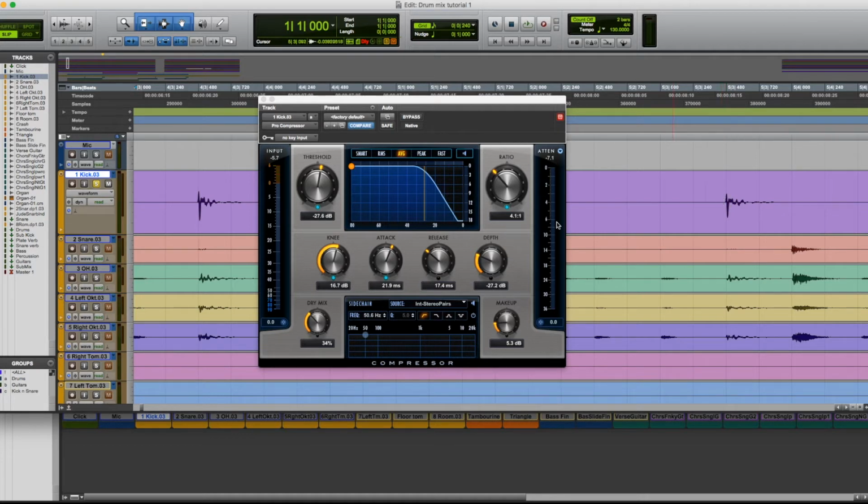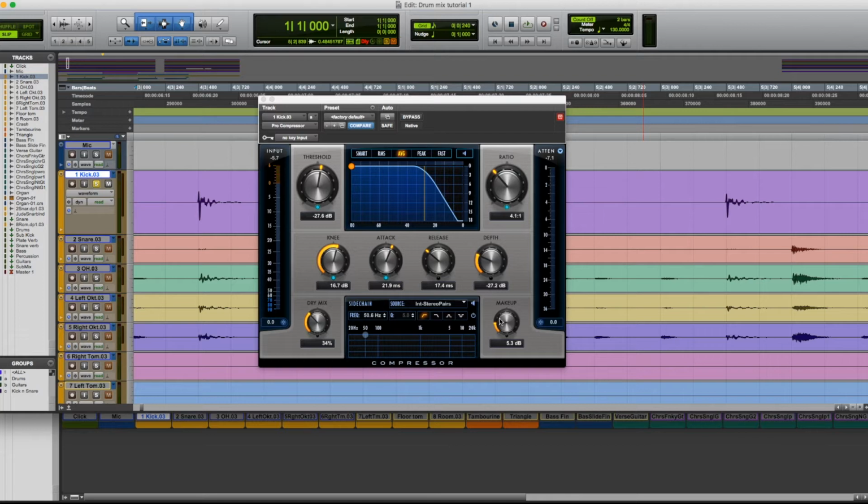The compressor is not working too quickly, so it just starts to let that first bit come through, then it starts to turn down and then releases very quickly, so it turns back up to its original volume, so I'm not cutting off too much of the sustain of the kick. Sometimes if you've got a bit of ring on snares and things like that, it can help to have a longer release if you want that real dampened disco sort of sound, but generally I'd leave it a fairly slow release, and that's pretty much it.